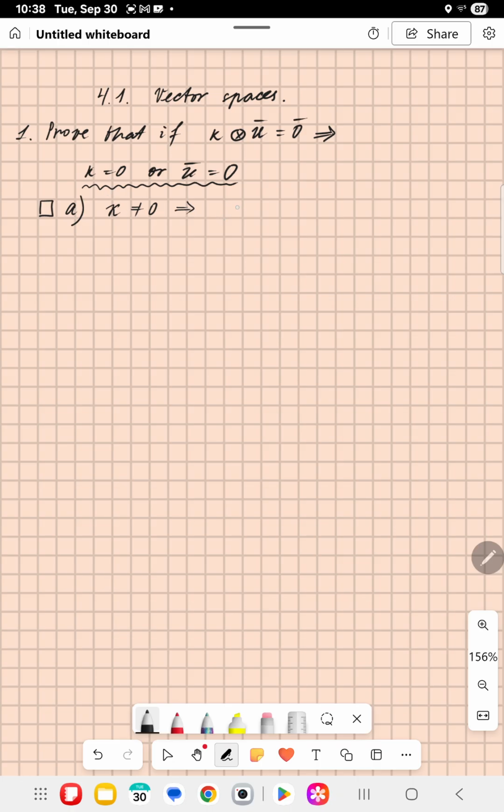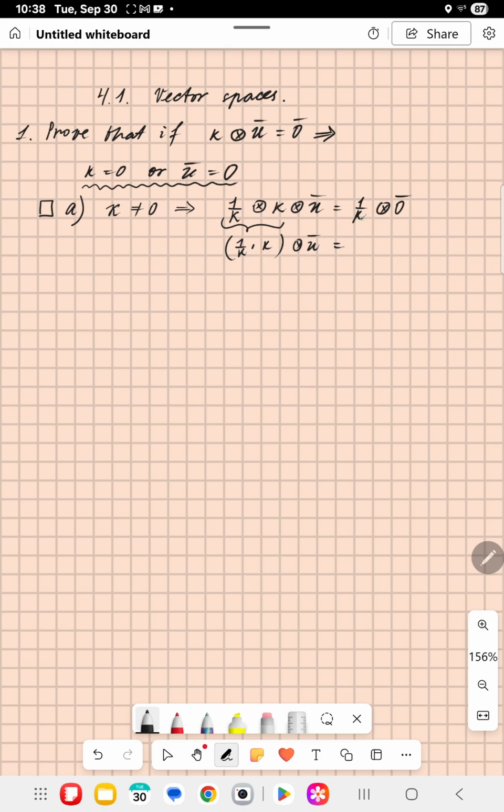So what we can do, guys, we can multiply our statement by 1 over k. Well, because k is not equal to 0, I can use 1 over k. And that's going to be, again, scalar multiplication by u, and 1 over k, scalar multiplication by 0. Well, what we have over here, we remember that by one of the axioms, we can actually unify this to 1 over k and use just regular multiplication between numbers.